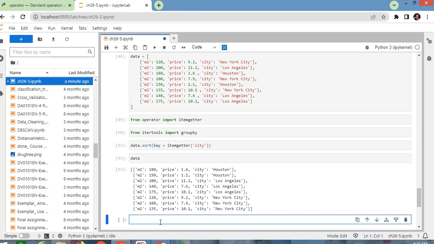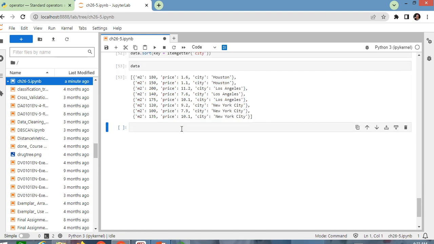We can group this list. Groupby returns two things.